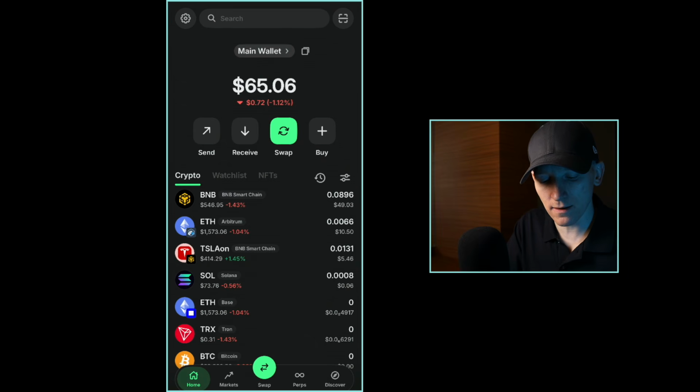So if you're having issues sending USDT out of your Tron wallet on the Trust wallet, then that means you don't have any TRX to pay for the gas fees. So you'll need to buy that or send some TRX to yourself into your Trust wallet. And then once you have enough TRX to actually pay for fees, you can send the USDT out of your wallet again if you want to do that in the future.